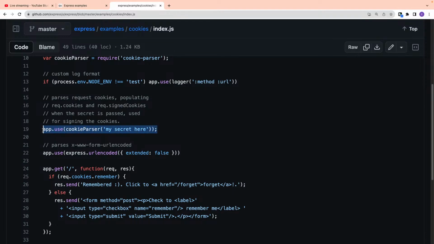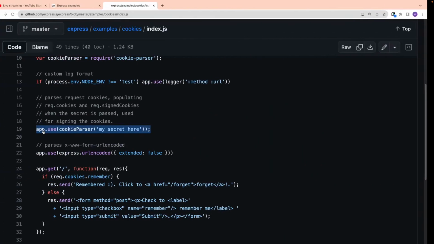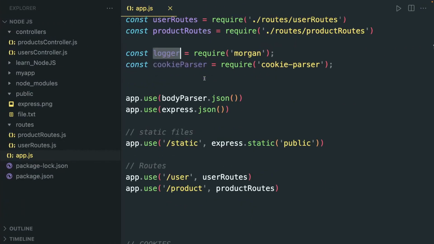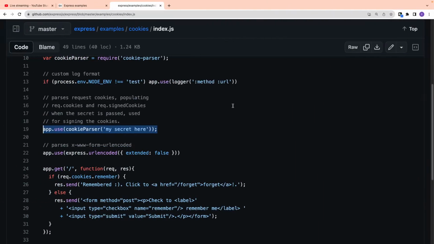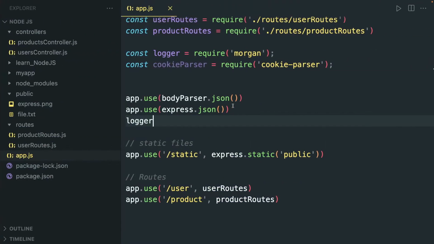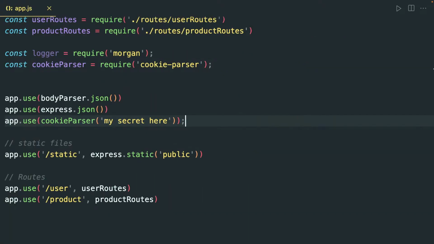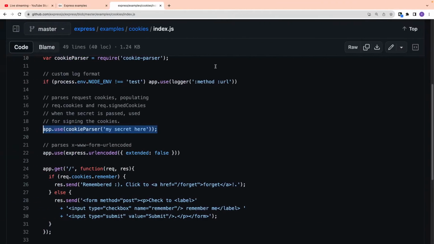So, okay, we will write app.use cookie parser, my secret here, and after that we will use this line to parse extra form URL encoded.